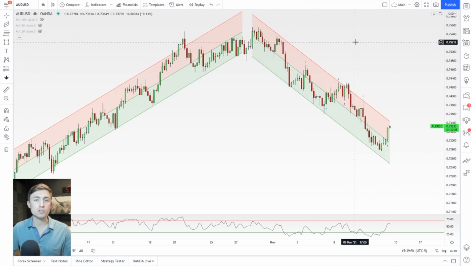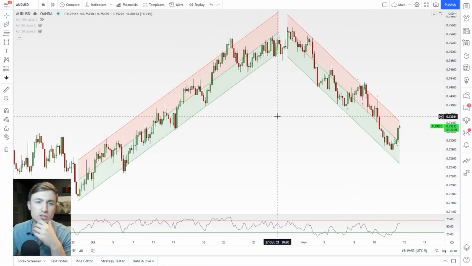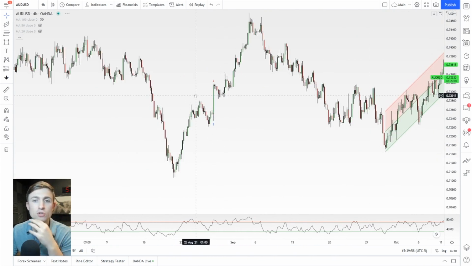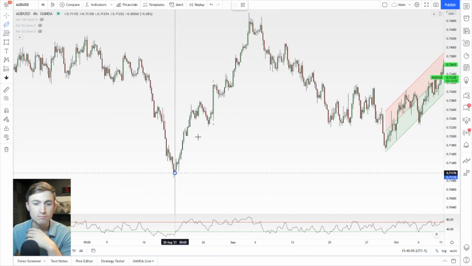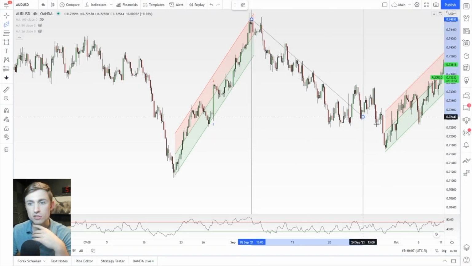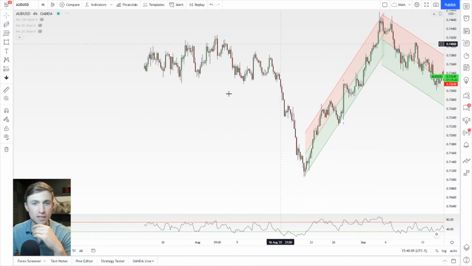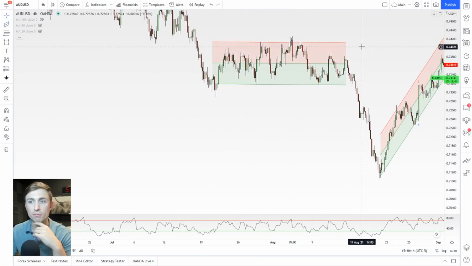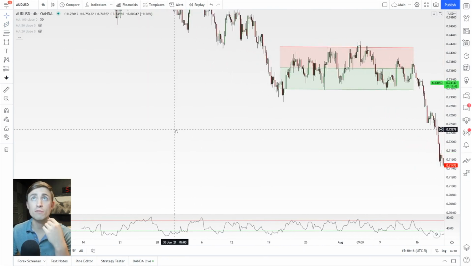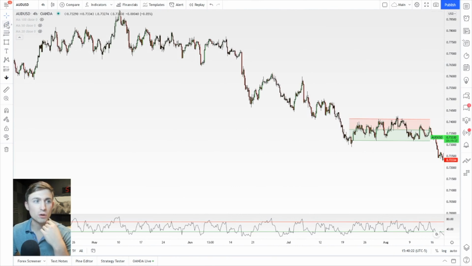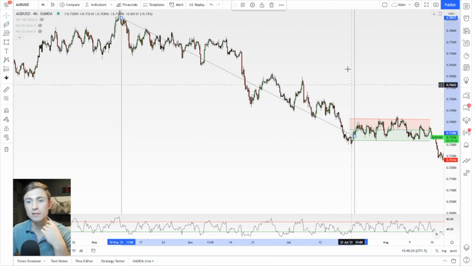I know this is sort of a shorter video, but one more thing I wanted to show you that was kind of cool is that this can be so quick to apply to a bunch of different moves. So if I just wanted to say from there to there, show me what the regression line for that would look like, and bam, we can just do it again here, and there it is. And then again and again, it shows you what the regression line for a period of price action looks like. There's a pretty straightforward back and forth channel, and then we could go even longer term. We could say, what about this massive move from all the way over here down to here? What does that look like?